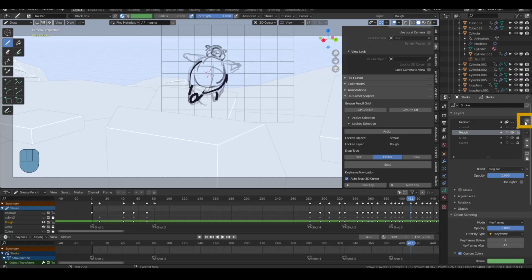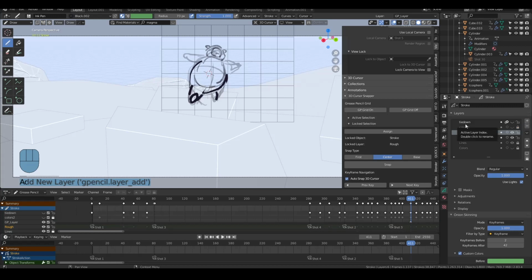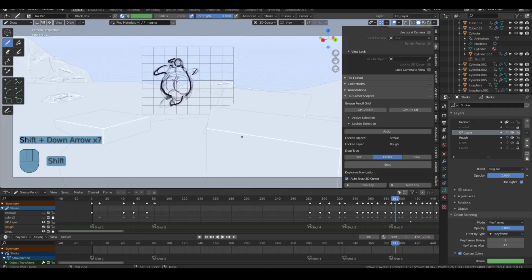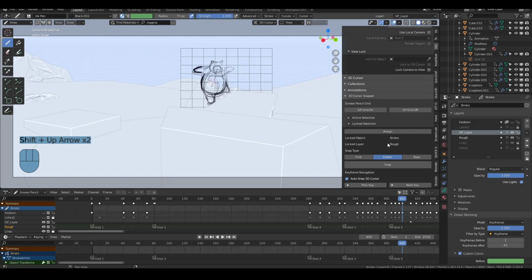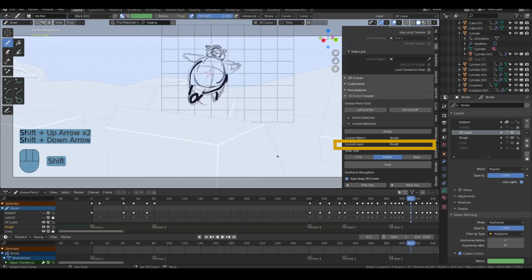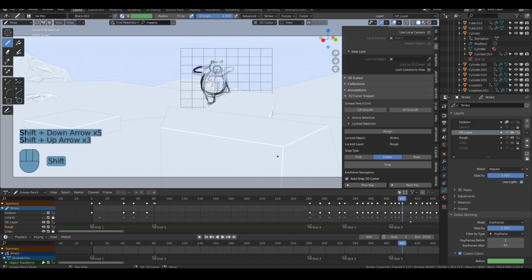Now, the next thing you would logically want to do is create a new layer for your cleanup. So let's create a new layer here now. That's GP layer 1, right? Now I don't need to change anything to do the snapper. I can still bounce back and forth between the keys I've already selected. So I've still got locked layer rough selected, and every time I press shift and up and down, it's going to bounce along to those positions, which is what I want, because I then want to know that my cleanup is in exactly the same coordinates as my rough. And so I'm actually on the new layer I created whilst using those previous coordinates.